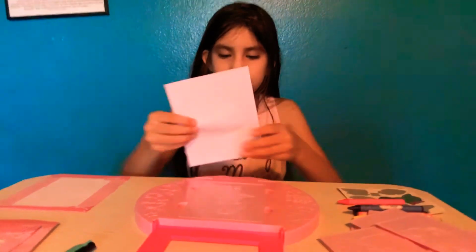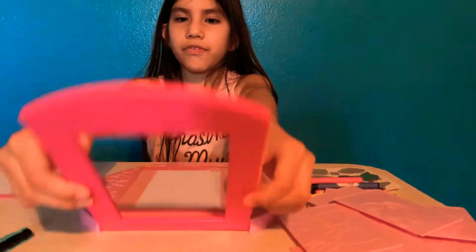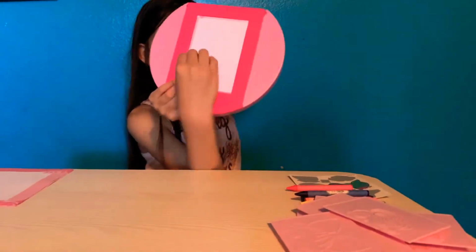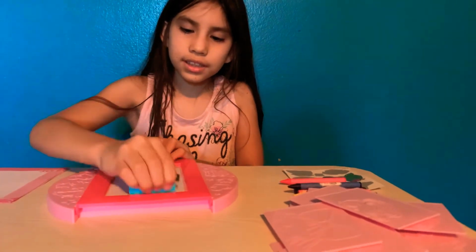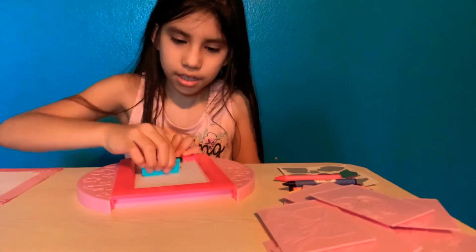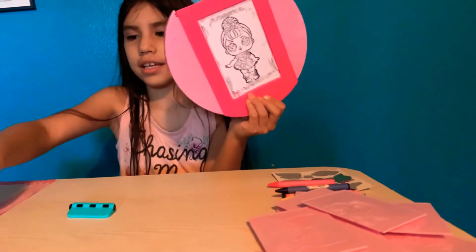And if you couldn't see it, I hope the camera got it because it's very pink and it blends in with the thing that's behind it. So now we are going to get started. We're going to hold the thing and now it looks like this. And we're going to use this and see this little part. We're going to rub it like this to make sure the black gets it all. And after we're done doing it, we're gonna get the black. We're gonna scrape it. Scrape it, and voila! That's how you get this.